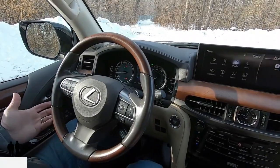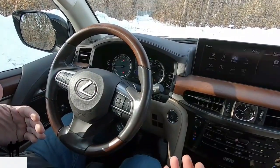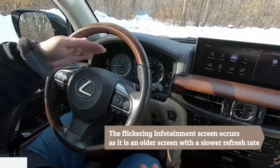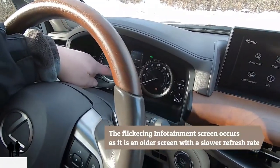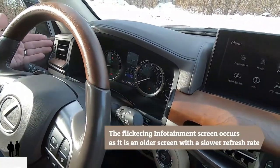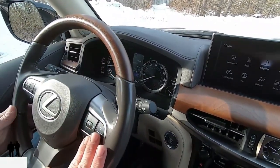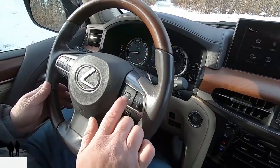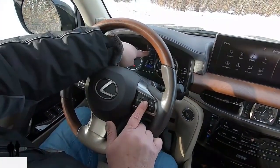Alright, so welcome to our detailed video on the Driver's Information Center and the Infotainment Center. Starting off over here, you've got your driver's information screen in the middle, and then of course your analog gauges on either side. These buttons are the ones you want to use, and if I scroll left to right, that will give me the menu items.